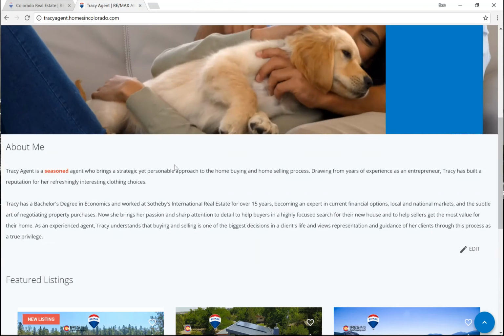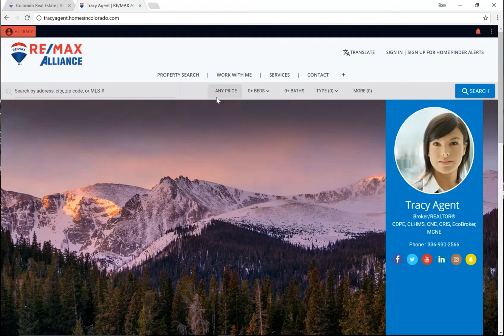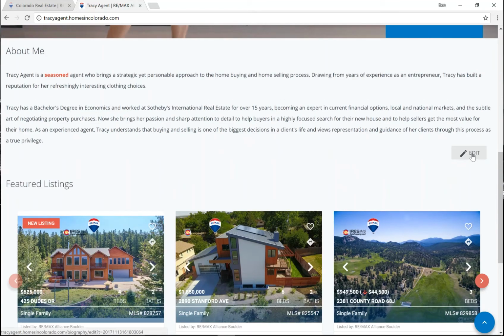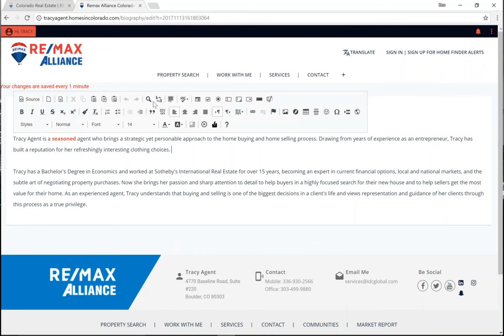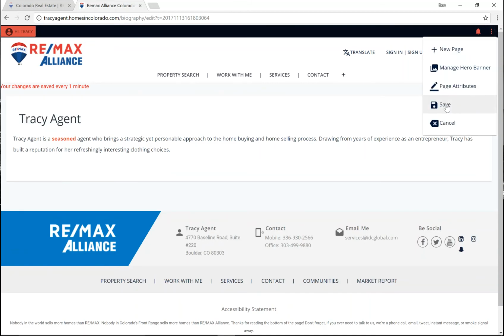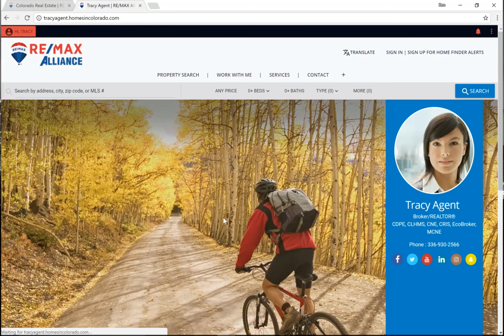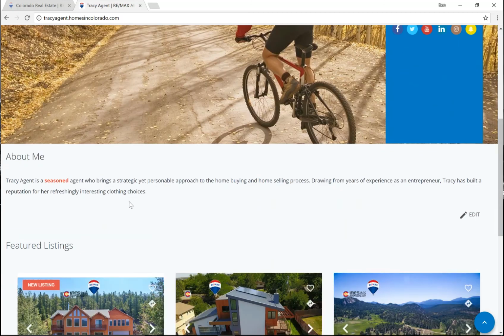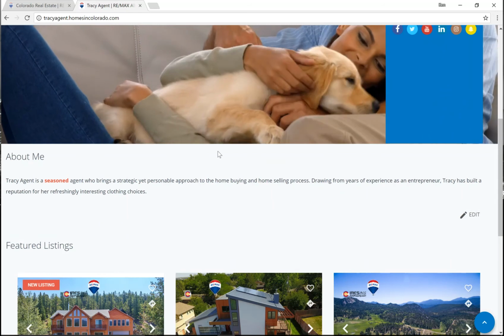If you want to edit this bio on the front page, I forgot to mention that, but if you want to edit this bio, as you scroll down here on the home page, you see this little edit button. So when you click edit, it opens up this bio page. We click here, we click into the page, and you can edit it and do whatever you need to. So we'll just get rid of that section right there. You click back over here to settings and you click save. And once you do that, this page is saved. You go back to the home page and there it is. We just got rid of that second paragraph. So all you do there is click edit, and then when you're done, upper right hand corner, click save.